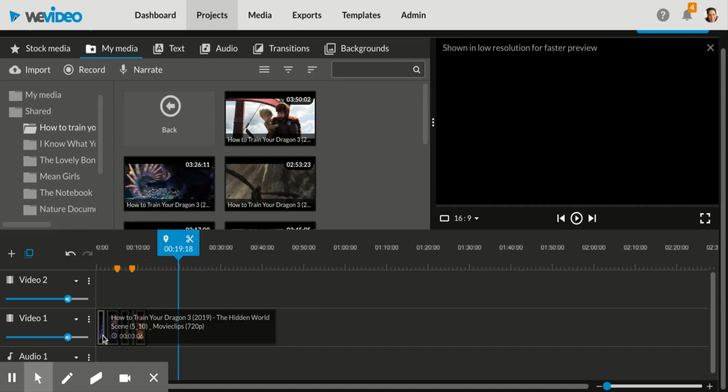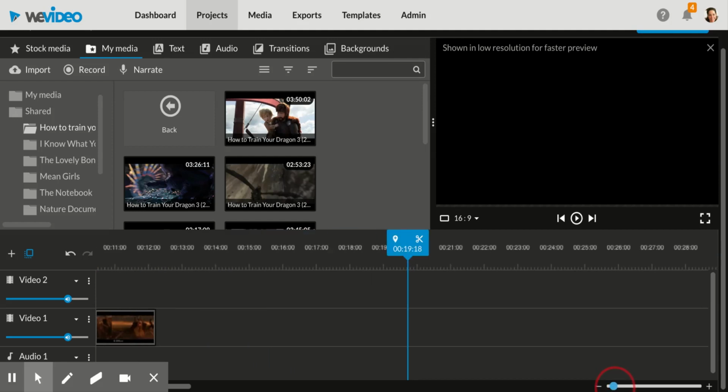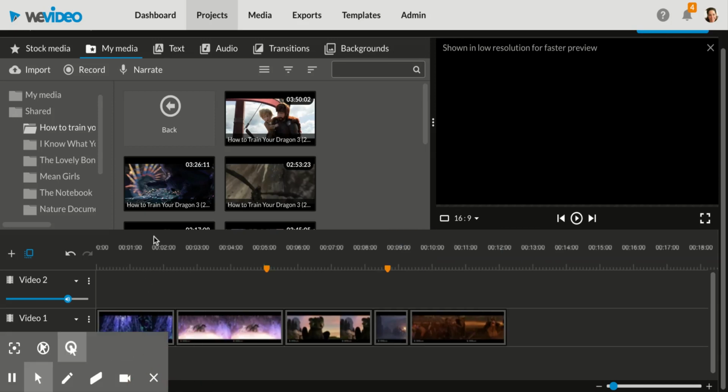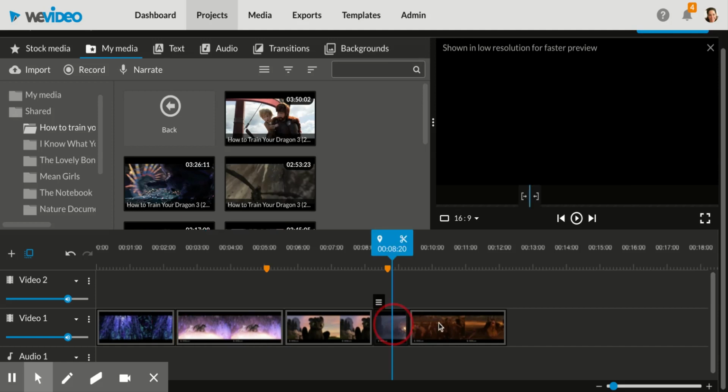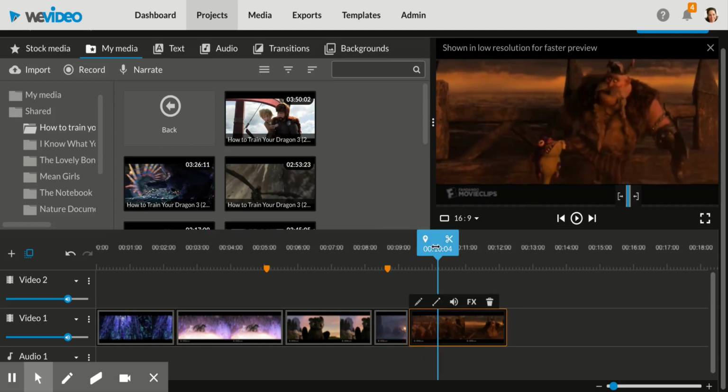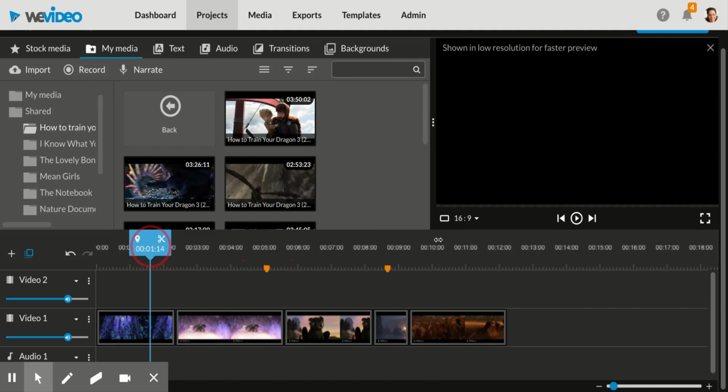And you notice that they're kind of small. It's hard to see. If you want to get in there and magnify your view so you can see a little bit better, you just come down to this bottom toolbar here. It's like the magnifier, and you can stretch it out, and then you can see better what you're doing. So I've stretched it out. There's my clips. I have 1, 2, 3, 4, 5 clips for my movie trailer so far. And now I need titles.